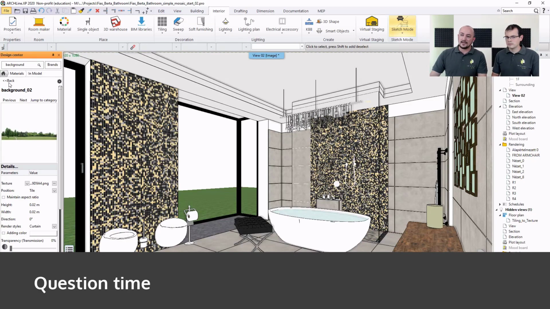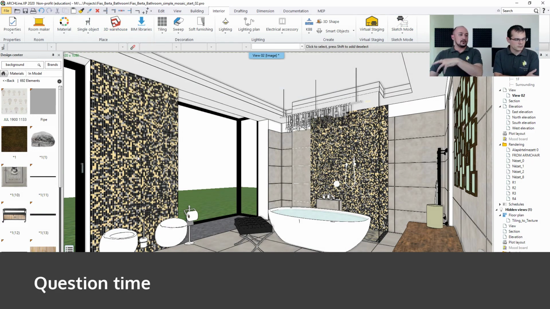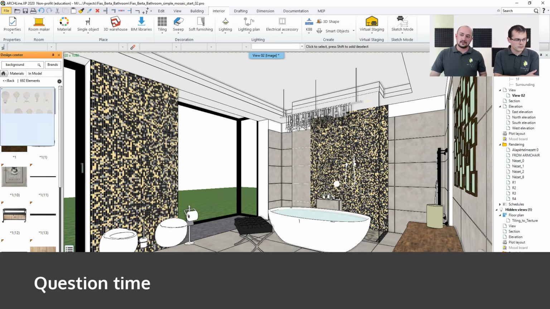pass something that I have downloaded from 3D Warehouse later, when I already have this. Now you have the sync option, obviously. Yes. So if I have this bathrobe here, I download it, I paste it here, and I sync again. But there is another option which is kind of similar but different in a way.